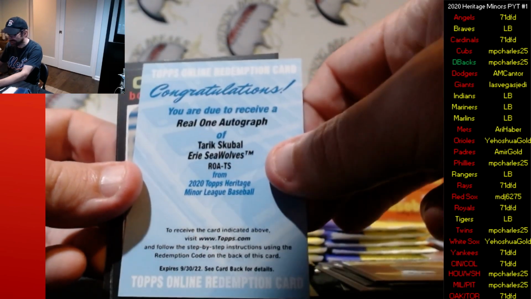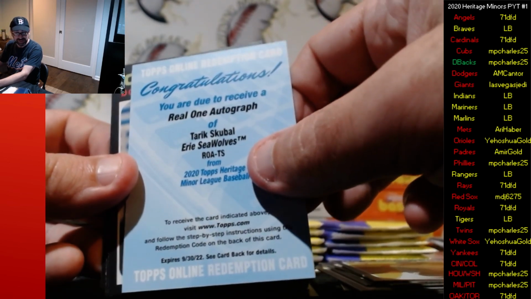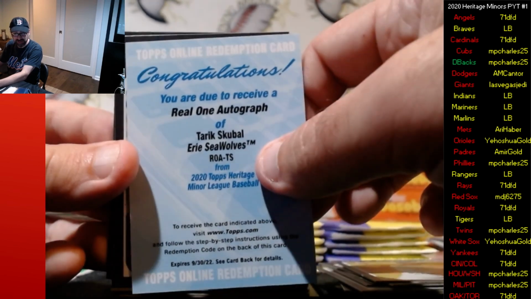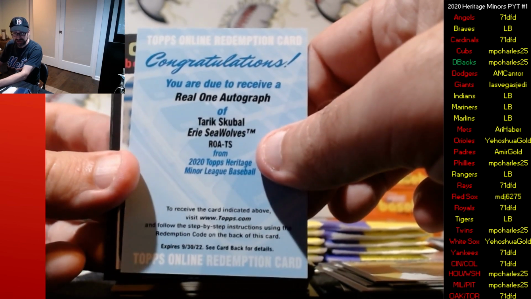hits. They were the most expensive team in the break, and nobody took the Tigers. So this goes to Lightning Breaks. If you want this redemption again, I can look up some eBay comps if you're interested, and I'll let you know.